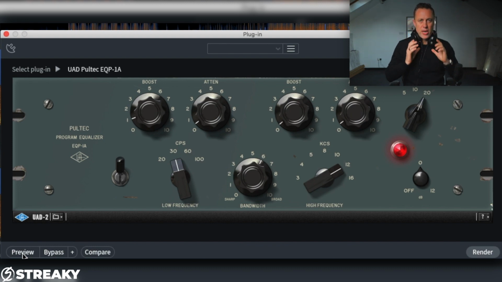Now, if you haven't used the Pultec before, you haven't used it in this way, you've only used it on individual tracks, this, as you can hear from that example, is amazing for getting some depth in the sound. Just go careful with it, because as you can hear, it starts bringing out things in the mix where it's going to start poking stuff out. But then if you're using this on a mix bus, you can always pull those elements back a touch just to rebalance it against what you're doing. But to add some really good warmth and flavour, then this is great.